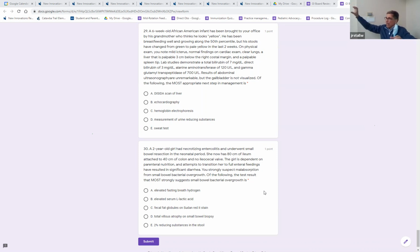Remember, they give you the dye, you watch it go through, and you see it empty into the intestine. And if you don't, why doesn't it? Because you've got biliary atresia. With an annular pancreas, it'll still get through. Choledochal cyst, it'll get through. Alpha-1 antitrypsin, it'll eventually get through. You've got some liver disease, but it will process it and it'll get through. But biliary atresia, it won't, because it's atretic. There's no connector there. That's why the stools are acholic, right? White, because you don't have any of the bilirubin coming through from the liver, because it's atretic.